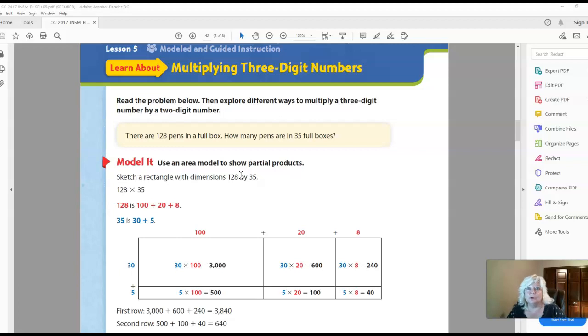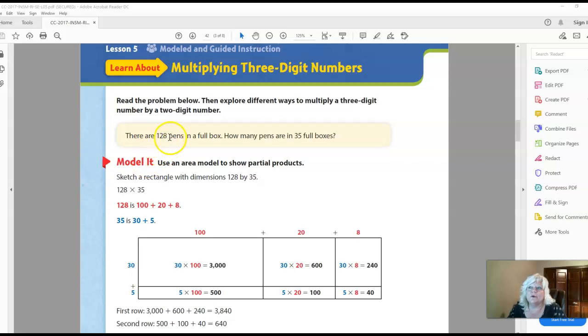You're doing this one on your own because it's very, very similar to what we did yesterday. So we are still going to do the box method. That's what we're learning right now, how to break up that number and make a box method. So let's go ahead up to the top. Today we're going to be doing 3-digit numbers by 2-digit numbers.